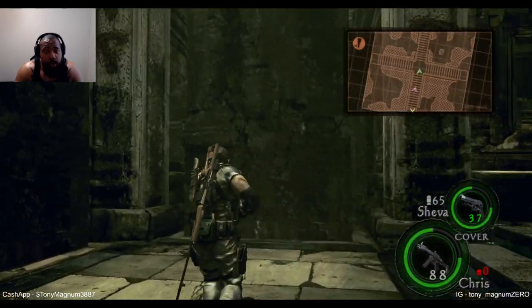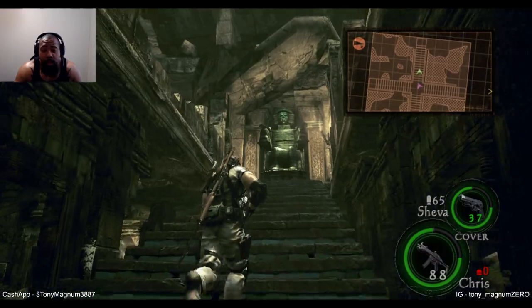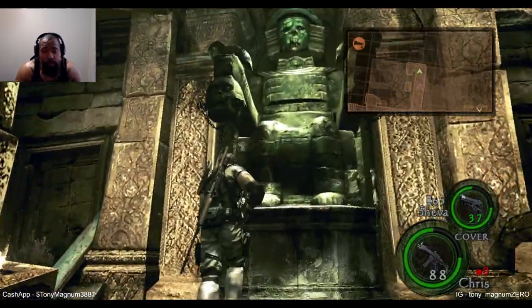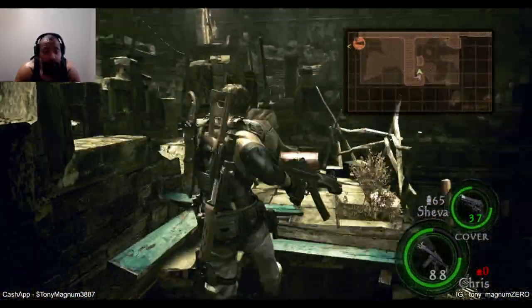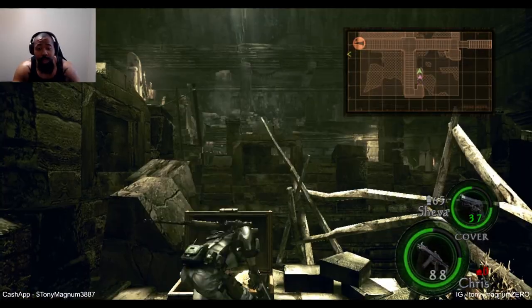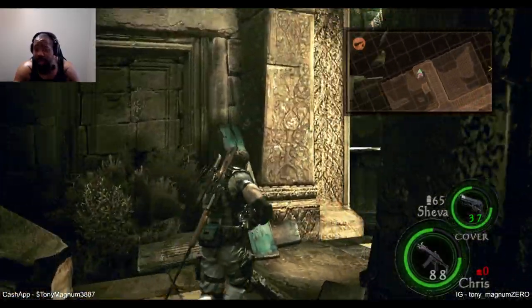Now, what way do we go? Blocked all this. Going up to this one. Okay, that's fine. We'll twin on this one. Before we twin, let's peek around here. Aha! There's a treasure box. Good, good, good. For the treasure box, we got a tiki thing. A little tiki statue. All right. We're going to have some money after this one.